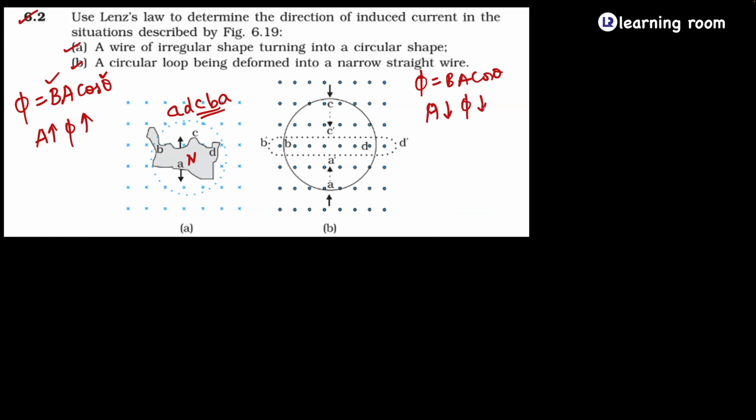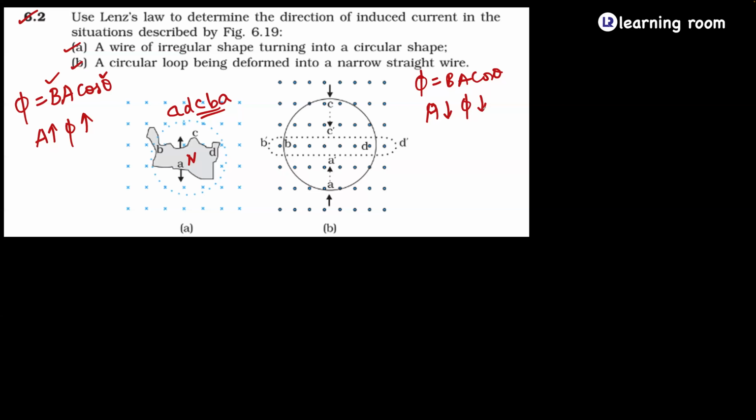So since flux is decreasing, the opposite pole should get generated. But listen to this. It's not south, because here the direction of the magnetic field is reverse compared to the earlier scenario. So it is out of the plane. Out of the plane means you are looking at the paper. For example, you are solving it now, you are going to look at the paper, no? So from the paper, the field is coming towards you.